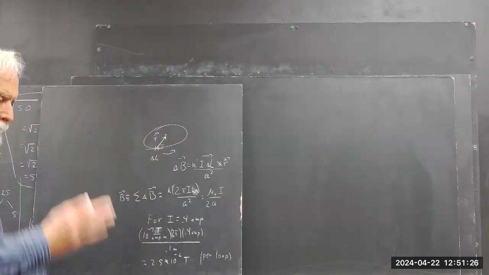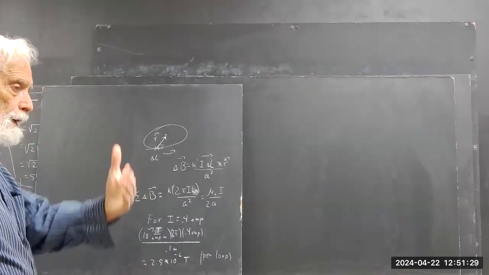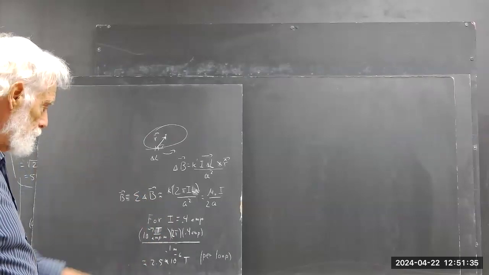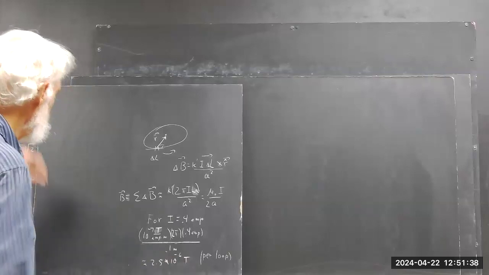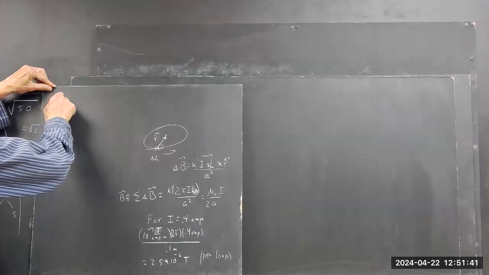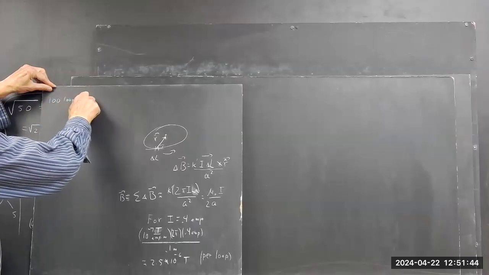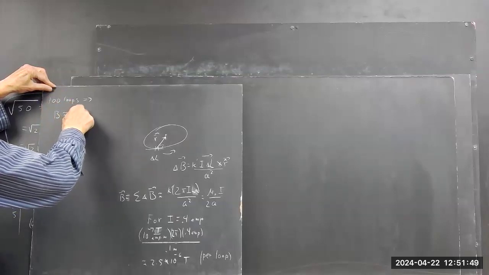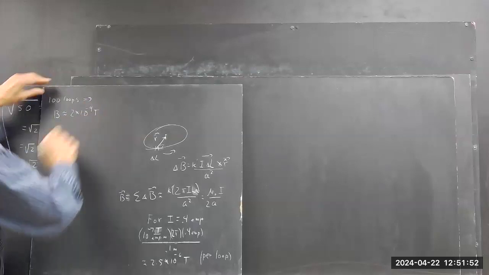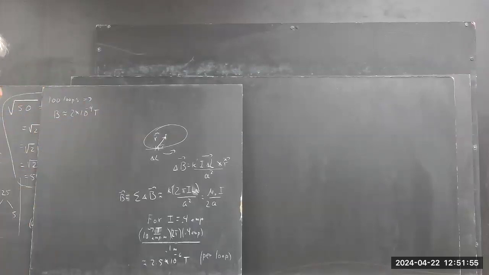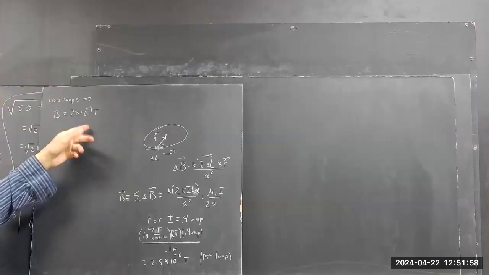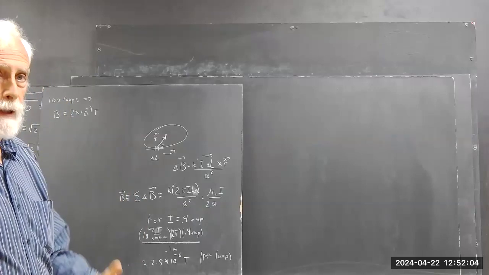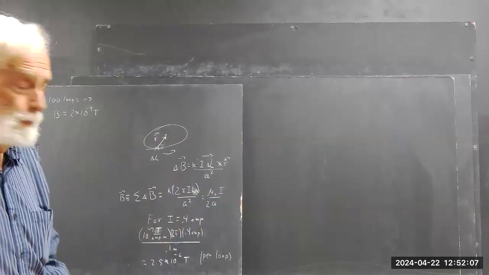Now, that would be at the center of the loop. We displace by 10 centimeters out here. Then we get a slight change in this. It's probably down to about 1.5 times 10 to the negative 6 Tesla. Now we've got 100 loops. And we get about 2 times 10 to the negative 4th Tesla. We used a slightly different number of loops before, and we've got something that was about 3 × 10⁻⁴ Tesla, which is about 10 times the strength of the Earth's magnetic field.